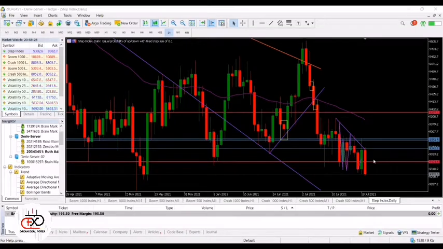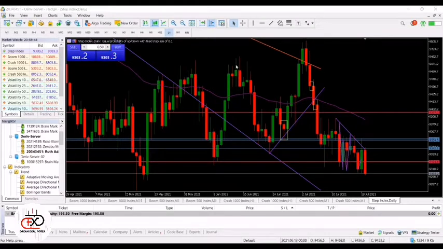So when you take Step Index, the minimum lot size is 0.1. That is the algorithm behind it. So with 0.1 on Step Index, a move against you takes 10 cents. Is it 10 cents? Okay, $0.1, let me put it that way. A move in your favor gives you $0.1. So if you are using the lot sizes, you must be careful of them.